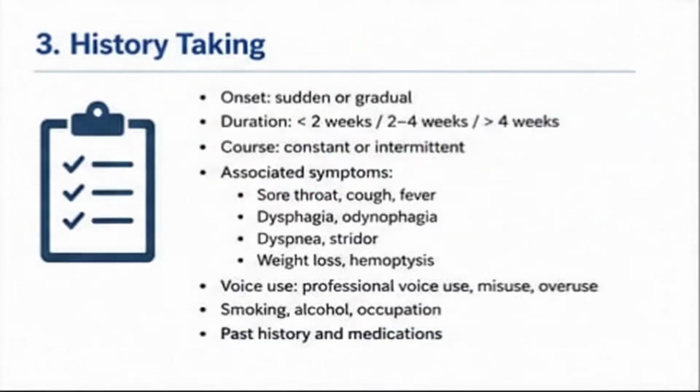When evaluating a patient with hoarseness, start by determining the onset. Ask whether the symptom developed suddenly or gradually. Next, assess the duration. Hoarseness lasting more than 3 to 4 weeks requires further evaluation. Ask about associated symptoms like sore throat, cough, fever, dysphagia, odynophagia, breathlessness, stridor, hemoptysis, or weight loss.